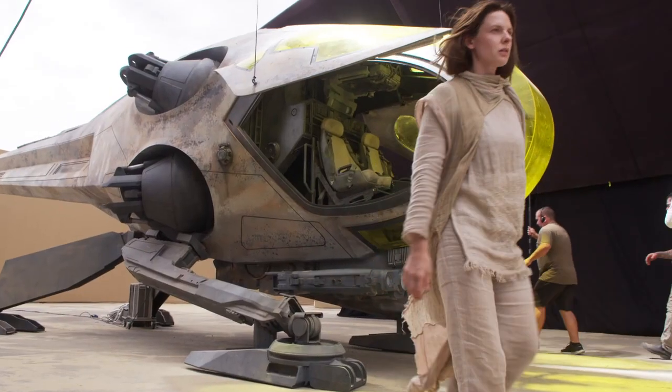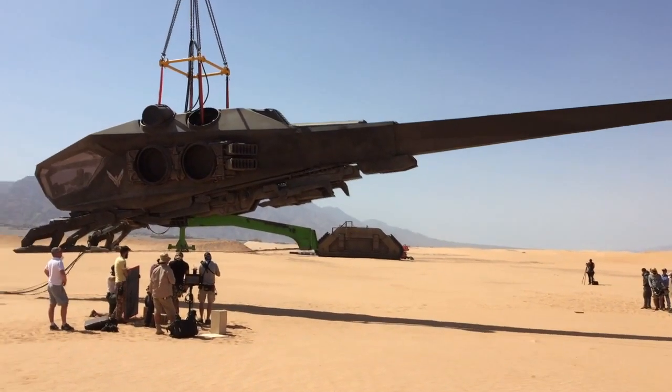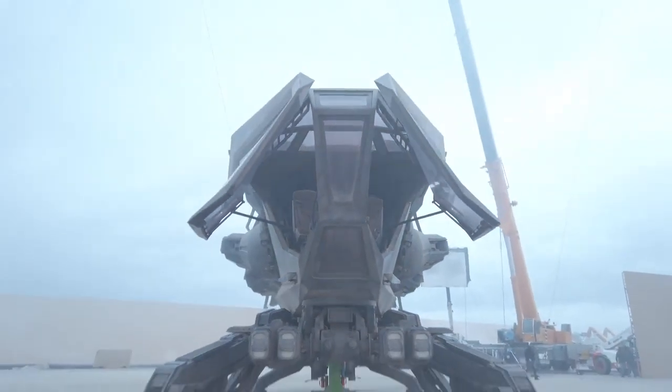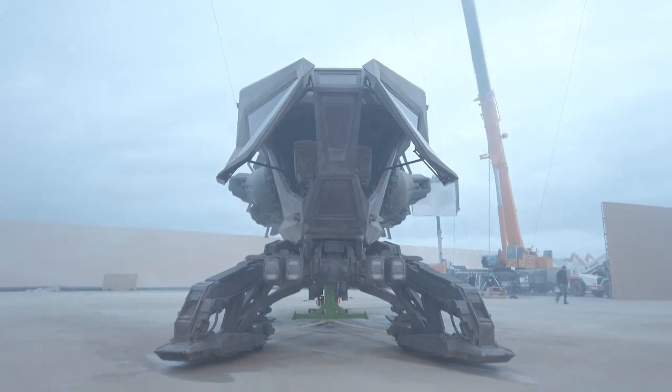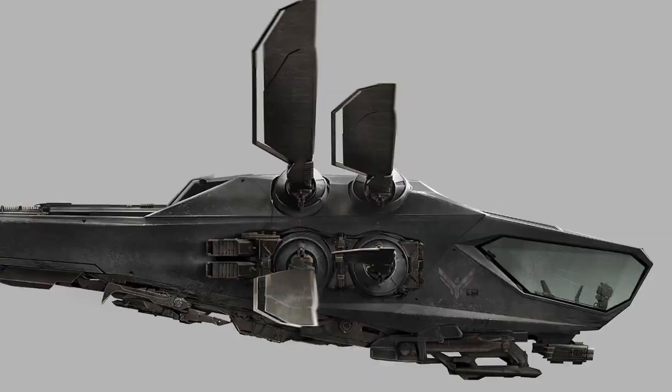I was just blown away, really. I said to Patrice, I want them to look as real as possible. I want my mother to believe that this thing can fly for real. I want it to obey gravity laws. I want it to feel muscular. I don't want it to be necessarily elegant — I want it to be like a bulky and powerful machine that looks like a military helicopter.